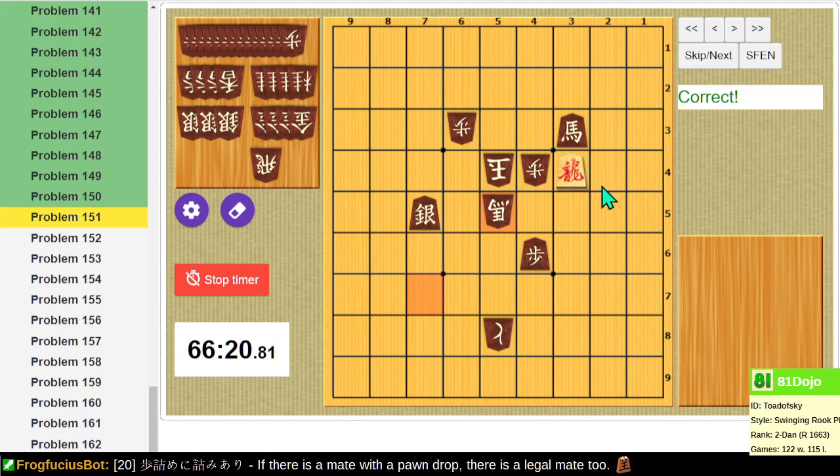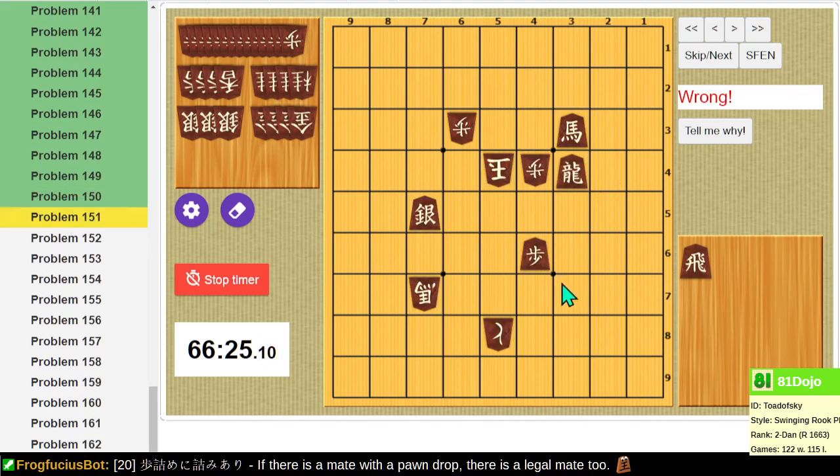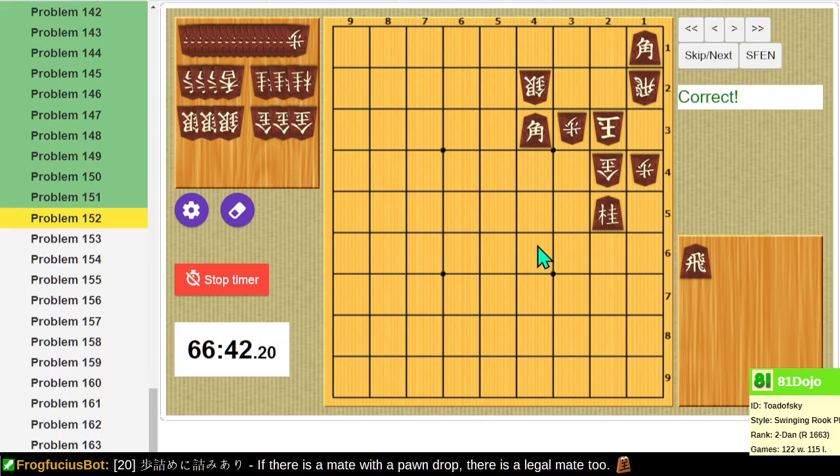Wait. Does this not go there? What piece was I moving? That's a dragon, not a horse. Okay. So where's the mate in one then? If the dragon going there is not mate in one because the king escapes, the horse moves over? Yeah, that's mate.